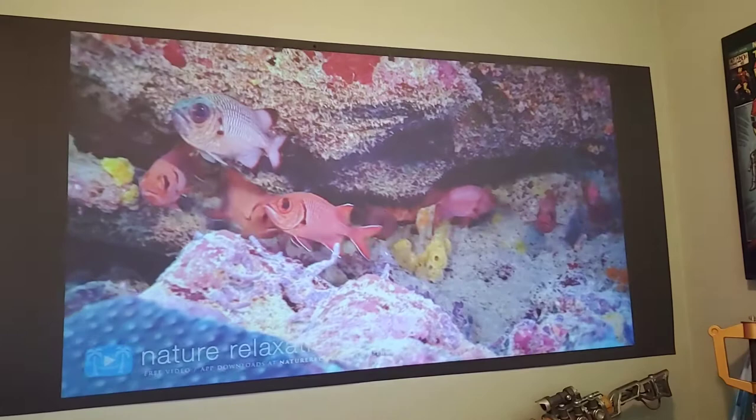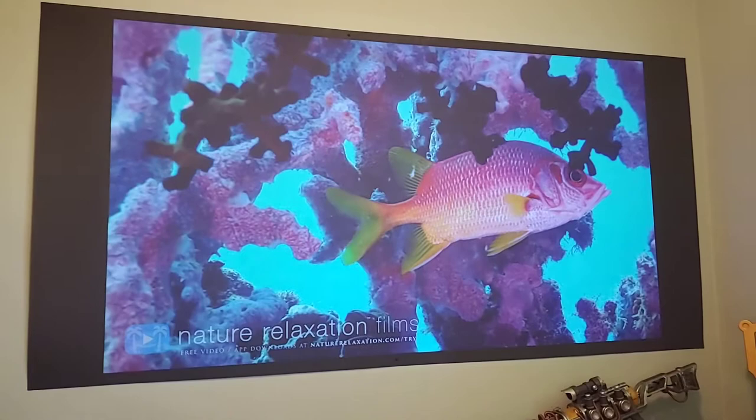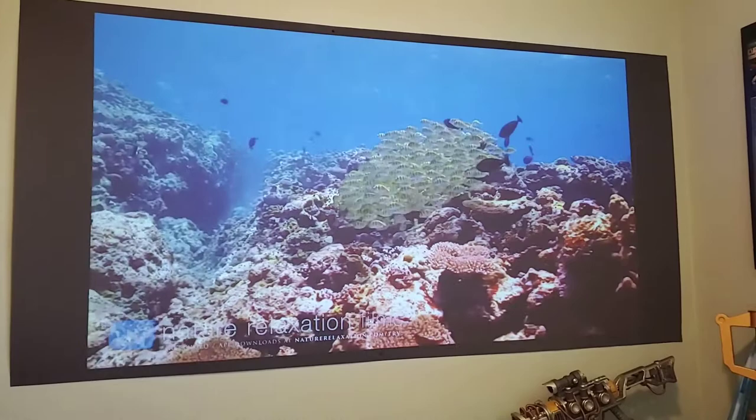I didn't realize when I bought the ViewSonic projector, the PJD 5155, I think it is, that it has to be back a certain distance, because at first I thought something was wrong with the projector. I thought it was damaged, because every time I went to pull back on the zoom, I thought the image would be much bigger. But I keep forgetting that the projector I'm using downstairs, the other Sony, is using WUXGA.